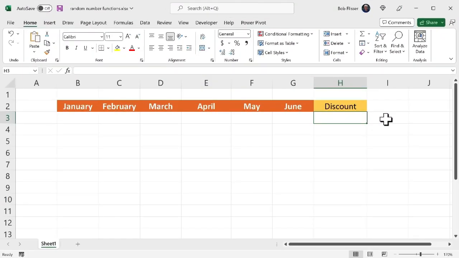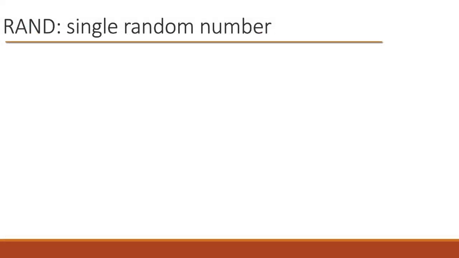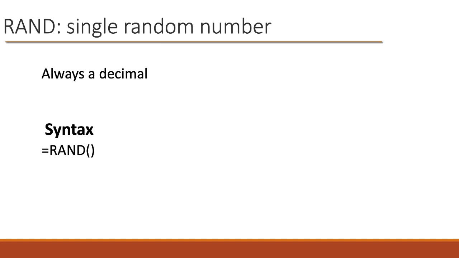Here we have the start of a typical worksheet, and I want to use all 3 functions to show you how they work. The first one I'm going to do is column H, where I'm going to put in a discount percentage. And let's take a look at the function that we're going to use for that. I'm going to use the oldest function, the simplest one, the RAND function. And the RAND function will always generate a random number that's a decimal somewhere between 0 and 1. And the function syntax is very simple, equals RAND, empty parentheses. Nothing ever goes inside the parentheses, but you have to have them because it's a function.